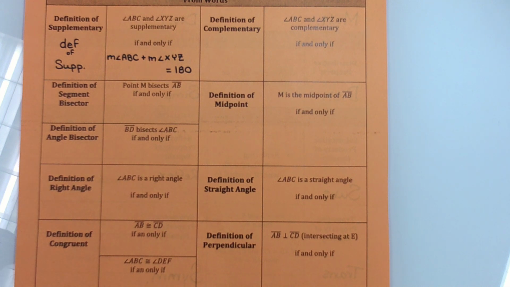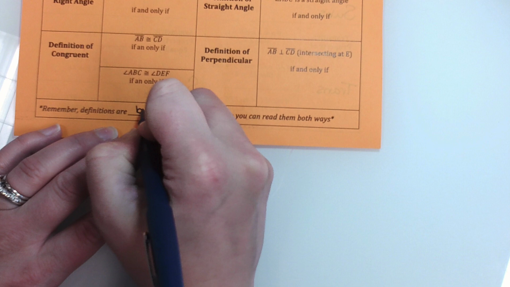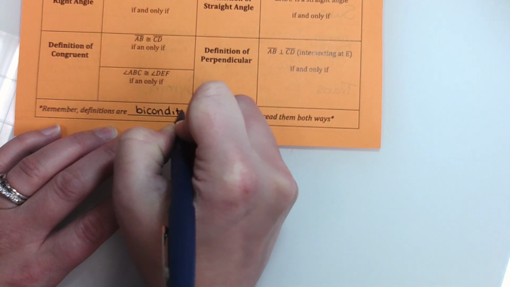Now, before I fill in any of the others that we're going to add to our repertoire today, I'm going to just make a quick note of something. Do you notice that in the middle of every single one of these definitions, there are the words if and only if? What is equals to what? 180. Do you notice those words if and only if on there? Every single one of the definitions has if and only if. If and only if is a biconditional statement. All definitions are biconditional. In other words, I can read them both directions.